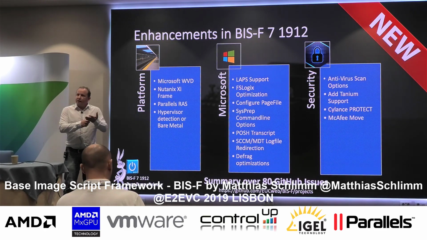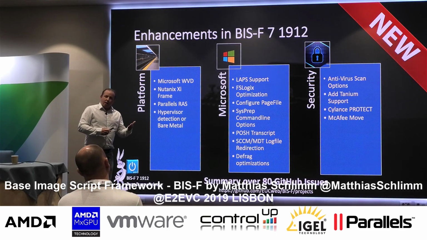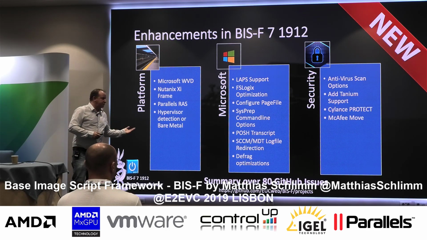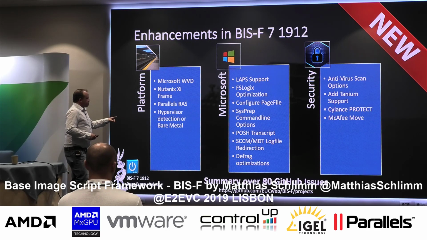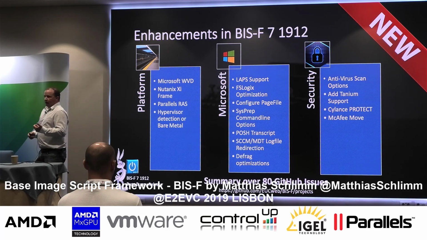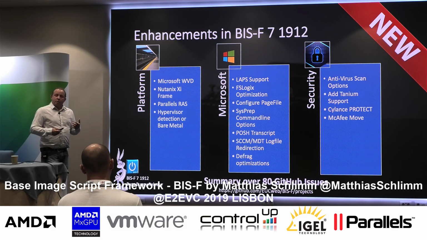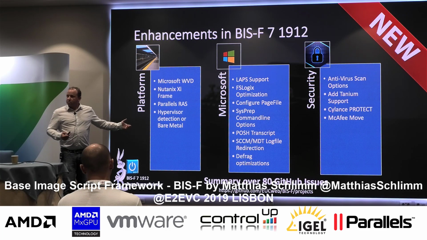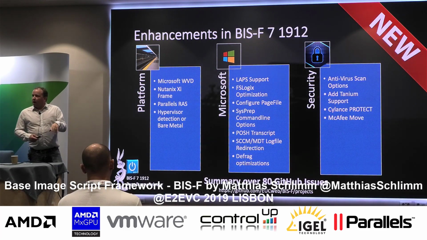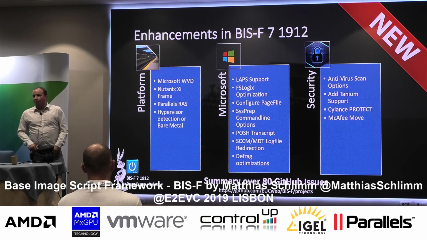You must not have a checklist of "I must do this, this, this, and this." BIS-F detects the environment and does those things for you. This is just the reason for this tool. And with the hypervisor detection, we get all information from the hypervisor itself and store it in a global variable. If you would like to use your own script for this environment, you can place it, for example, in the custom folder and run a script for VMware, run a script for HV, or whatever.